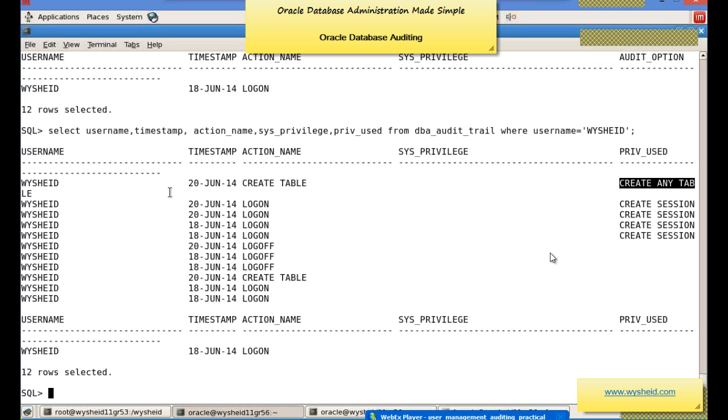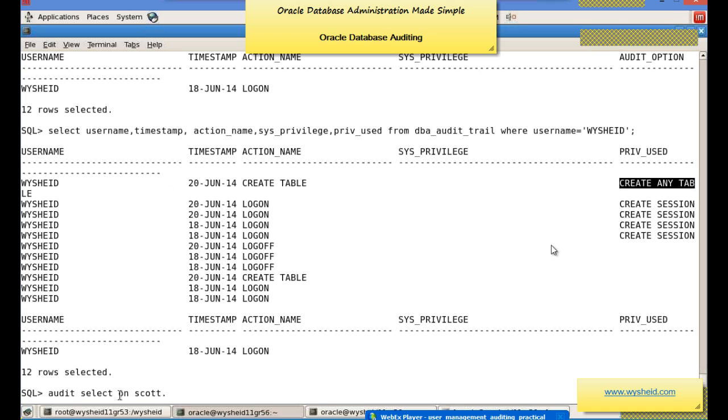Okay. So now we will say audit. Just a second. Audit select on Scott dot, what was the table we created?